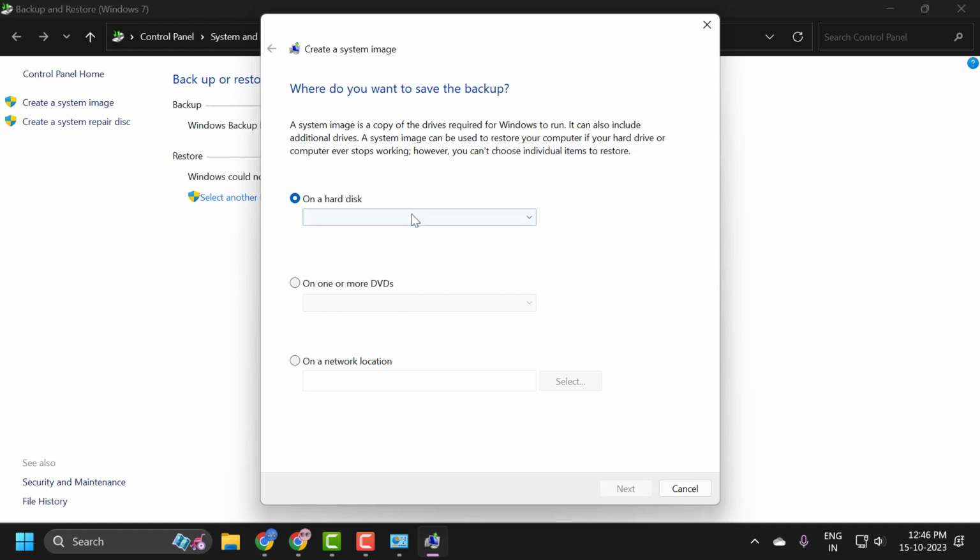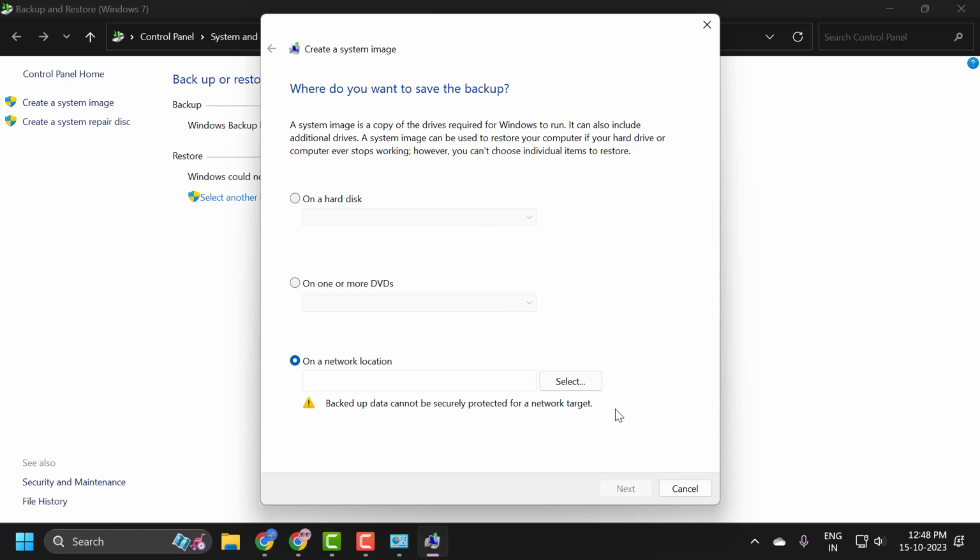If you have plugged in a USB flash drive or an external drive, click on this drop-down on hard disk and you will be able to see the available drives in this hard disk drop-down, and select your preferences for where you want to save it. After that click on next, and it will also tell you how much size is required on that particular drive, and it says required as blank.